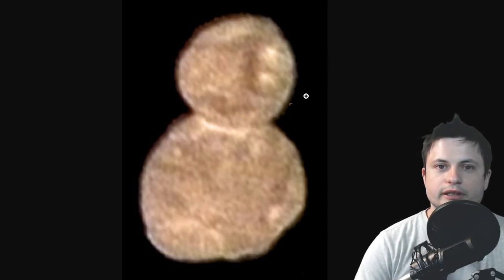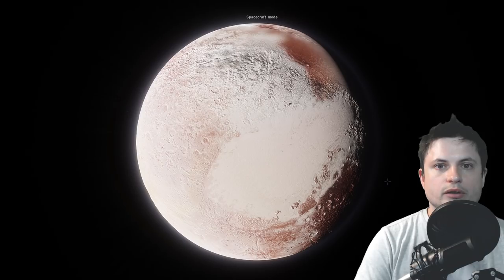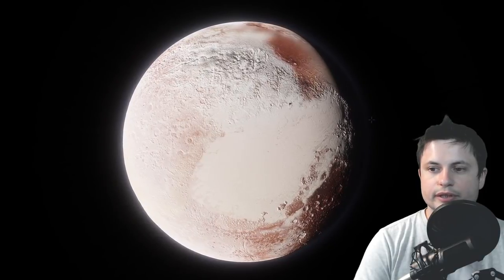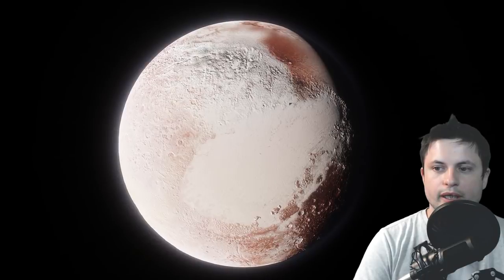And this is a more realistic color image of this object, and you can see that even in color it's basically kind of like a brown looking snowman. The color brown comes from the fact that when you expose organic materials to sunlight, they change color and become more brownish. And so we know that this object most likely has quite a lot of organic material on the surface, which is why it's so much darker in color and resembles the dark organic brown spots on Pluto that we saw with the same mission 3 years ago.